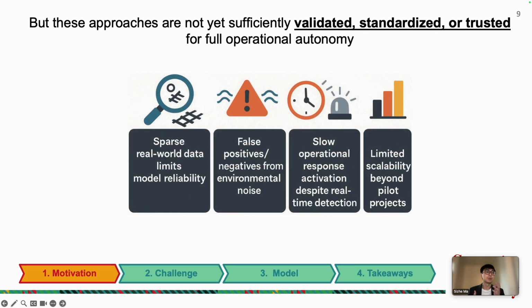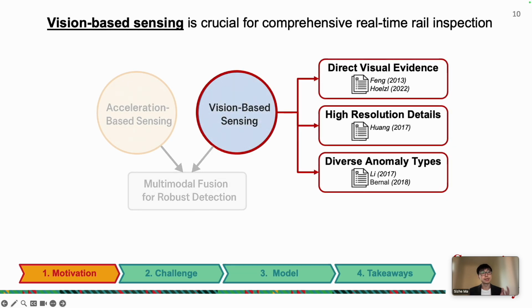However, we'd also like to point out that due to the lack of an efficient way to validate or standardize these approaches, their development is very much still at the research level. So in this presentation, we'll focus on the vision side, as it provides more direct, high-resolution evidence that covers diverse types of anomalies. And in the next few pages, we'll first look into some of the challenges currently surrounding vision-based systems.